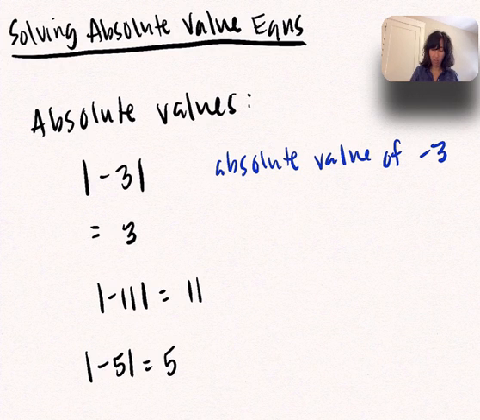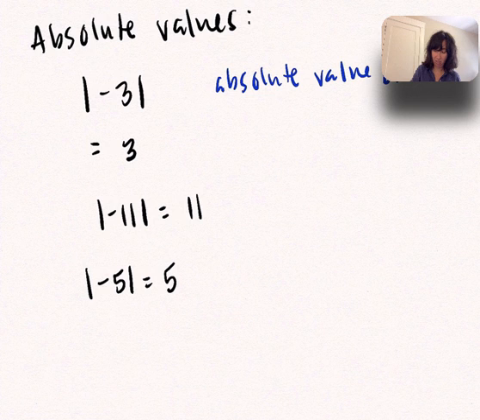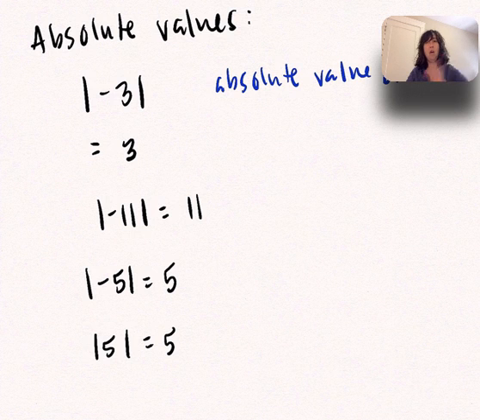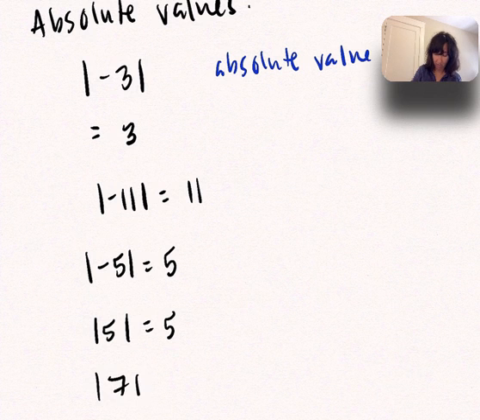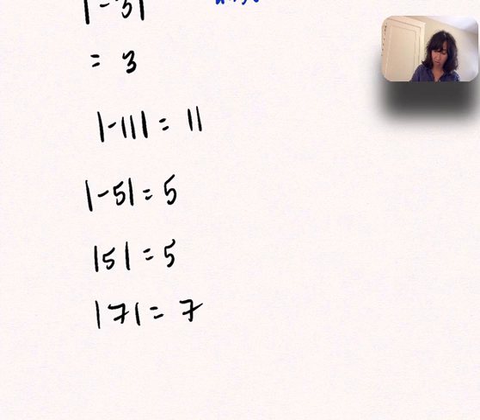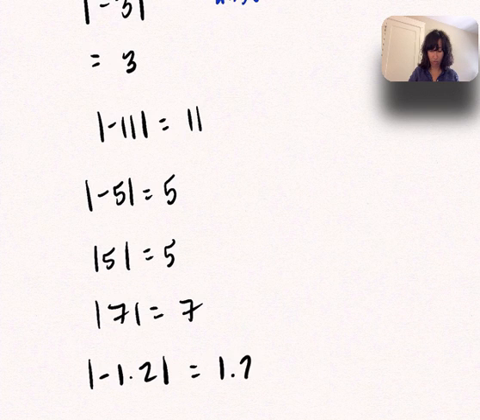Now, what if you put a positive number inside of an absolute value? So what if I did absolute value of 5? Then what comes out is just 5. So it basically takes any number and then out comes the positive version of the number. So take a second to think about what absolute value of 7 is. Yes, it's 7. What do you guys think absolute value of -1.2 is? It is, in fact, positive 1.2. So it spits out positive numbers.